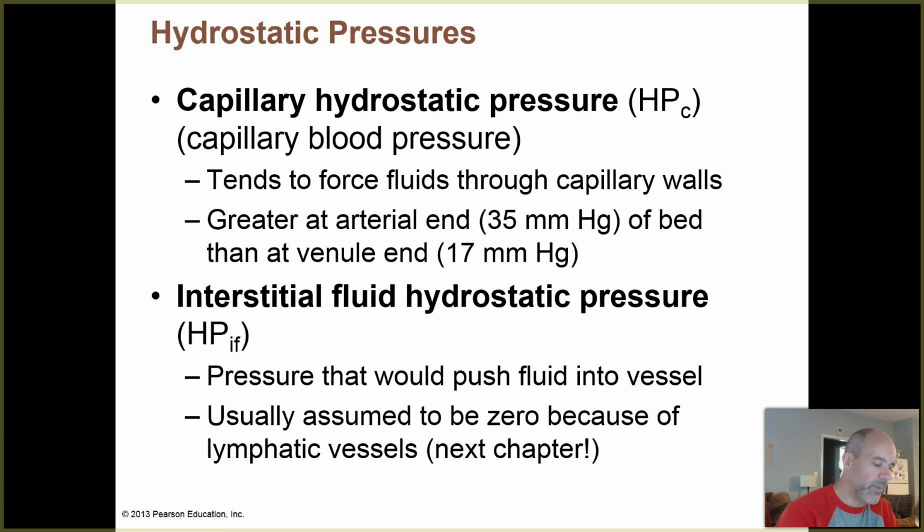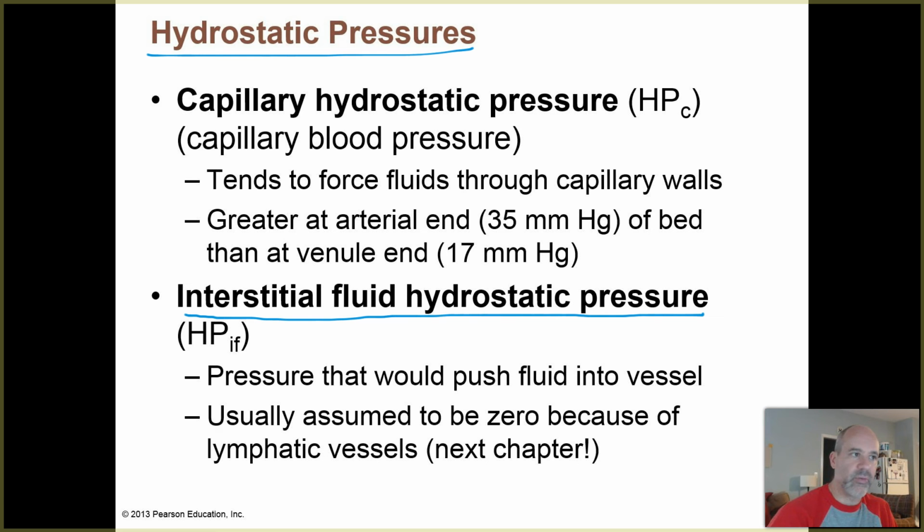All right, so let's talk a little bit more about these hydrostatic pressures. Again, hydrostatic pressure involves the blood pressure in your capillaries, but then you also have interstitial fluid hydrostatic pressure, because you do have some fluid pressure within your tissues. Your tissues have boundaries around them. So the fluids in there are pressing up against those boundaries, and that results in interstitial fluid hydrostatic type pressure.